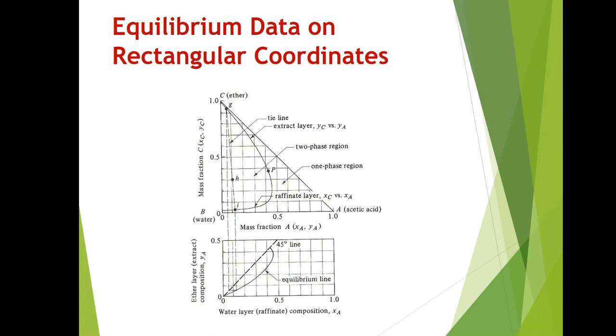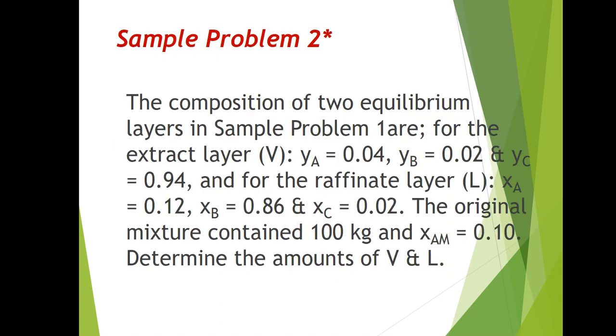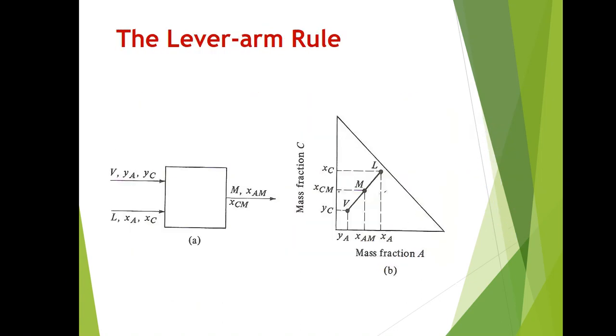That's the same thing with the solvent. For the solvent, you plot A and C, but look at the way it's labeled: it is Y. For the feed, it's labeled as X. For the bulk phase, you have it labeled as X also, but it will have A, M, and C, M to specify that that's the composition of the bulk phase. So this is how we use the inverse lever arm rule.